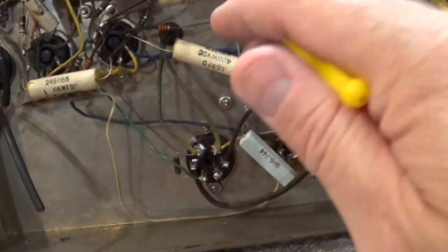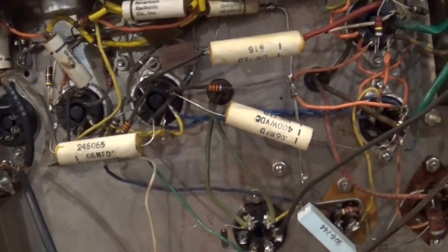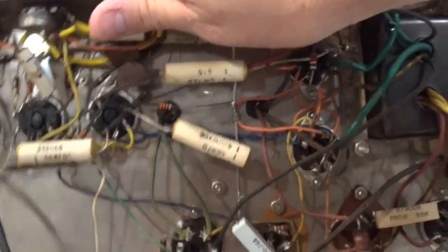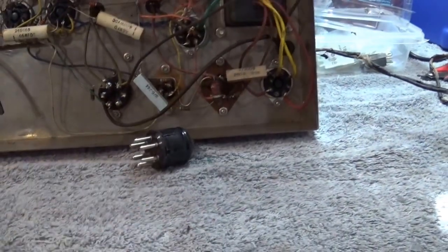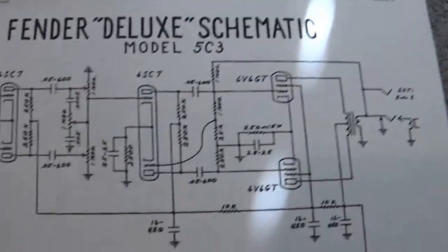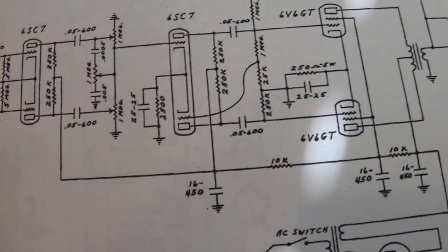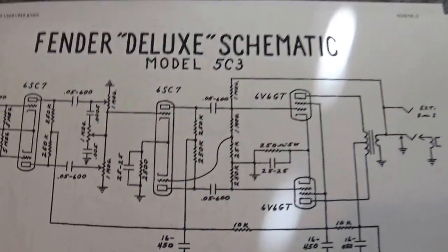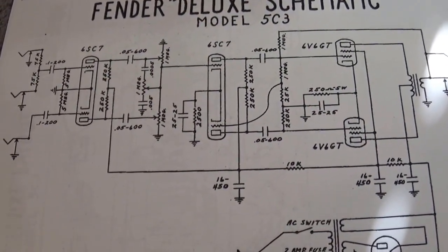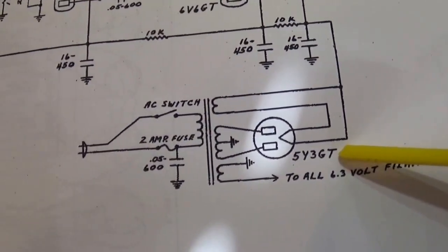So my plan is going to be to turn this into a guitar amp, right? So of course, when you think about guitar amps, what do you think of? You think of Fender. That's really the classic stuff. So here's what I'm going to do, and I'll show you why I'm choosing that. I'm going to turn this into a Fender Deluxe amplifier. And the reason why I've chosen the Fender Deluxe is really simple. There's a lot of Fender schematics on Google that you can find.